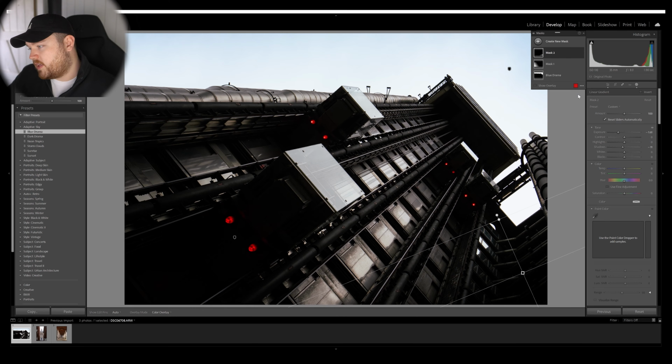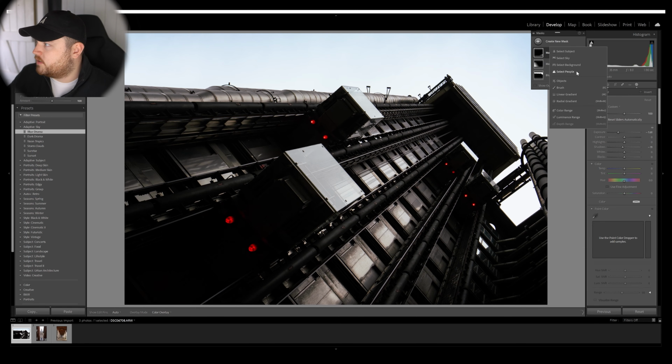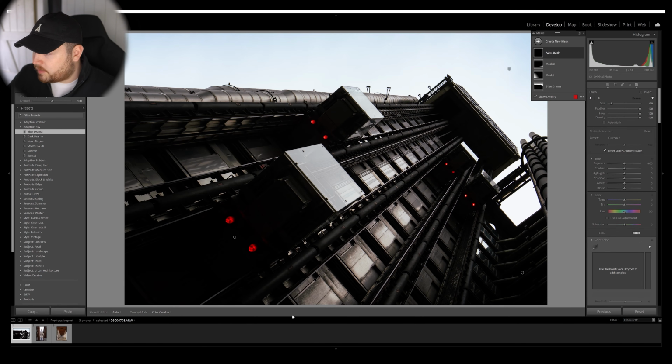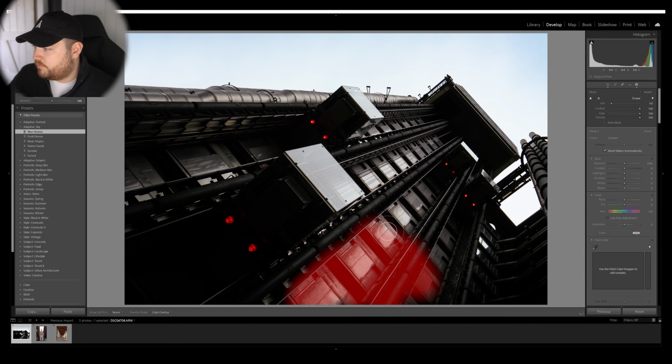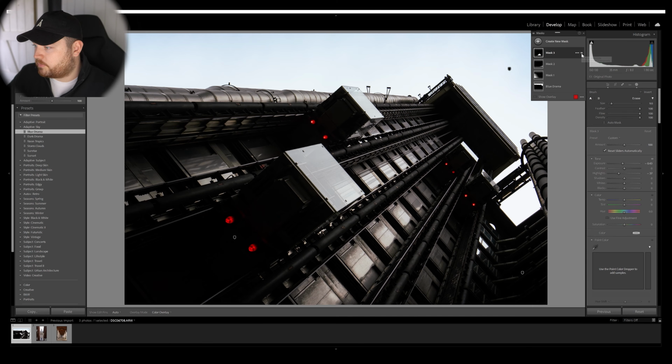And the last thing I want to do with this is I'm going to use the brush tool, and I'm just going to select this section here, I think. And you don't have to be very specific with all this. I'm just going to bring those highlights down just ever so slightly. That's without, and that's with. Yeah, see, that's kind of giving it a really nice grungy feel. So that image is pretty much complete. I'm pretty happy with that.